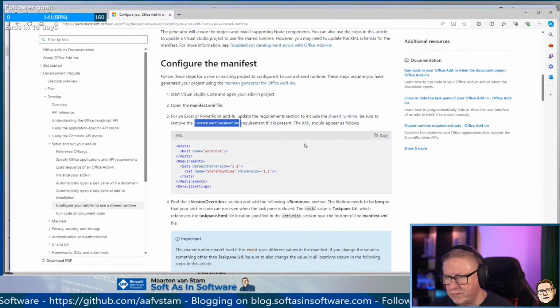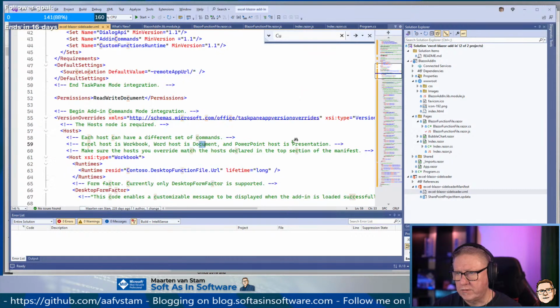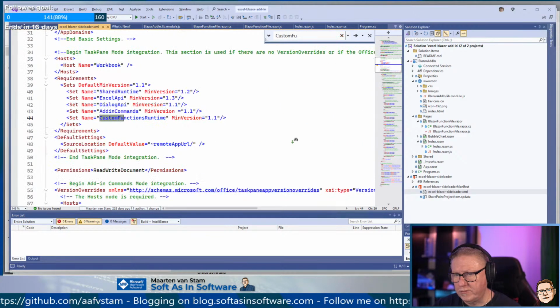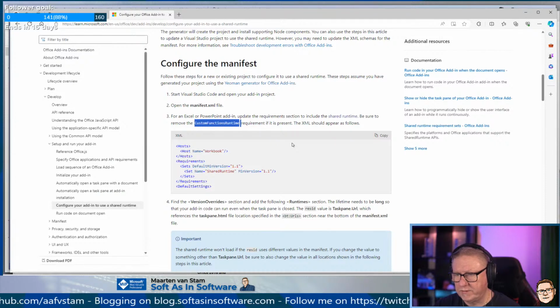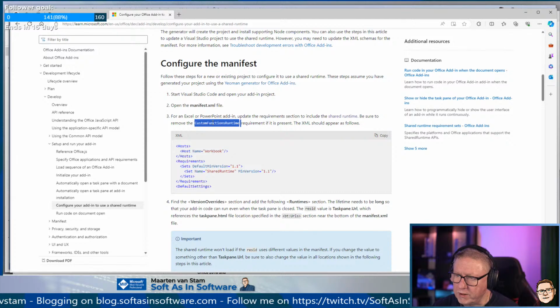Custom functions runtime requirement. If it is present. Okay.